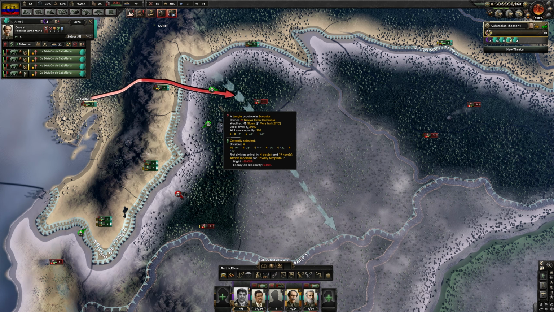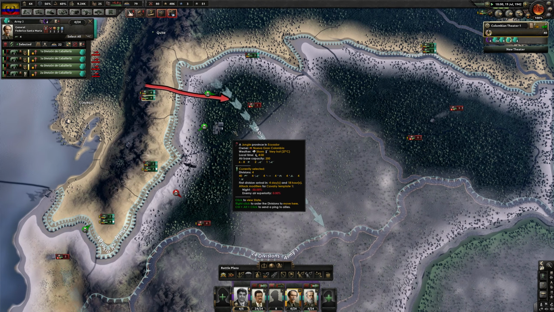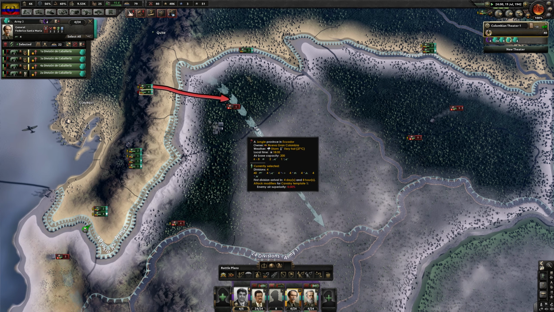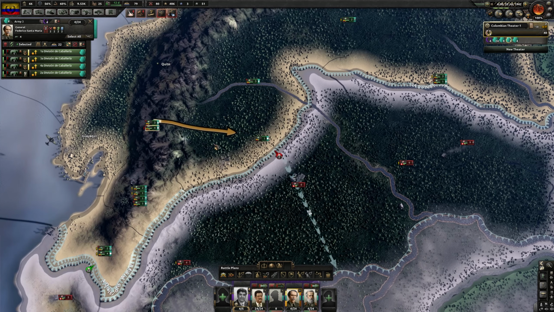And the cav are just going to swoop into there. I think we're going to get it right back. It's unfortunate that our air units got kicked out of there for a whole second.